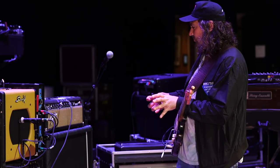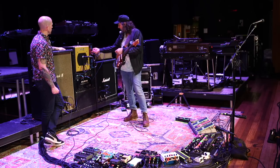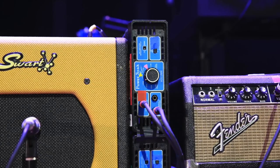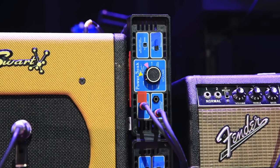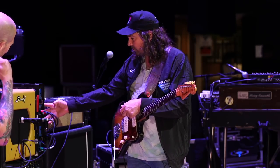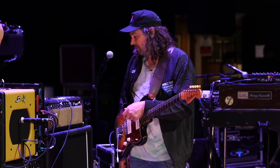Normally it's the Bandmaster and the Alembic with the Marshall. I have the power soaks, so in a room like tonight I can back off a little bit but still keep all the gain structure as I want. I don't have to start messing with things — and you don't have to worry about taking out the stained glass. Exactly. I like these power soaks a lot. I miss the hi-watts, but I'm sure they'll come back one day.